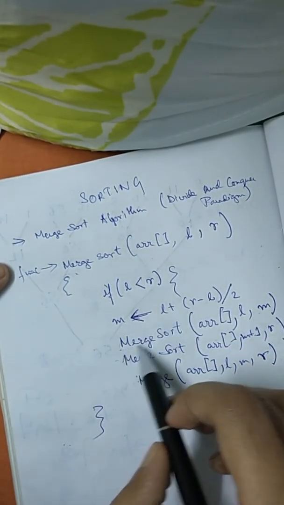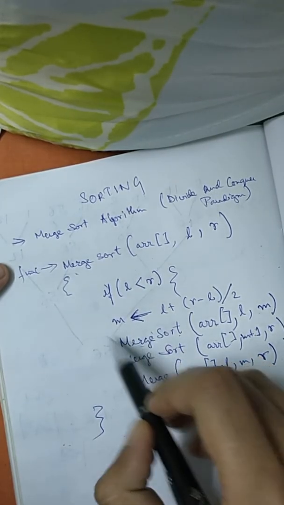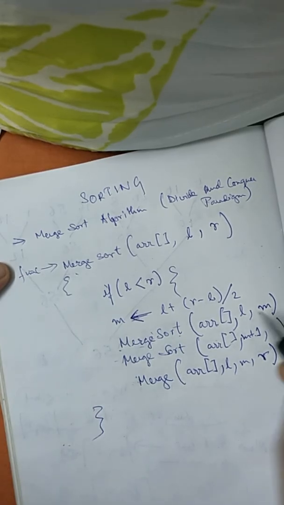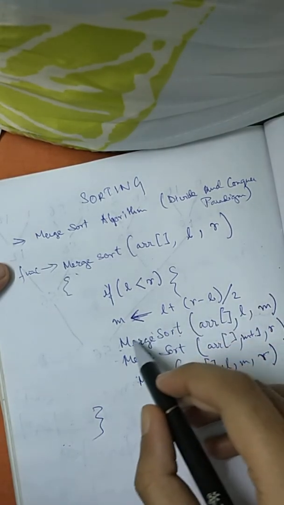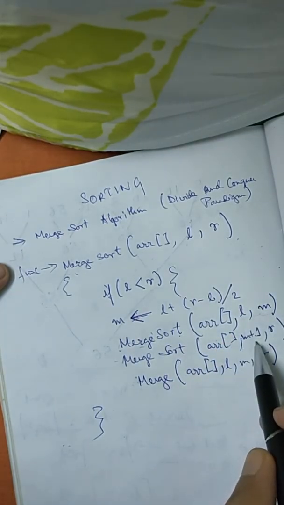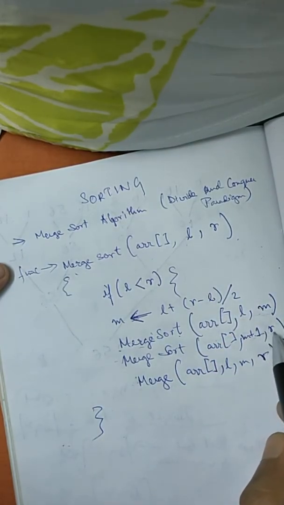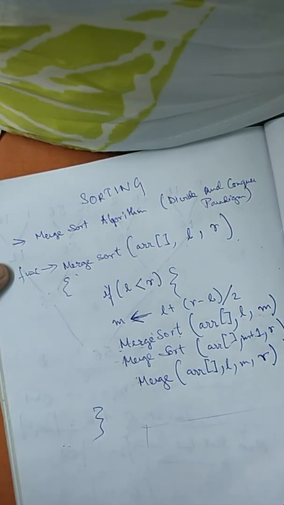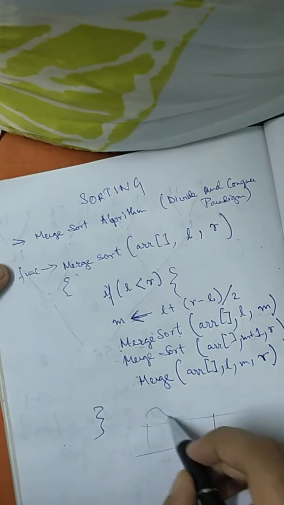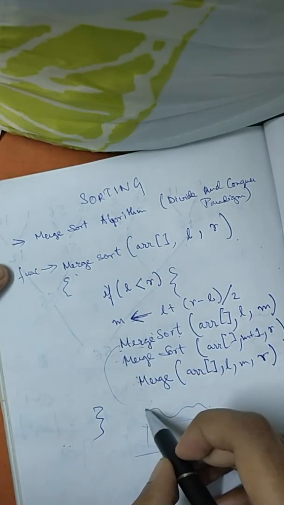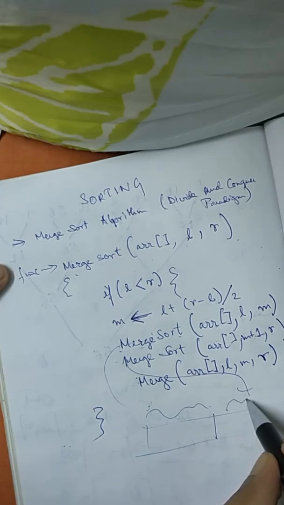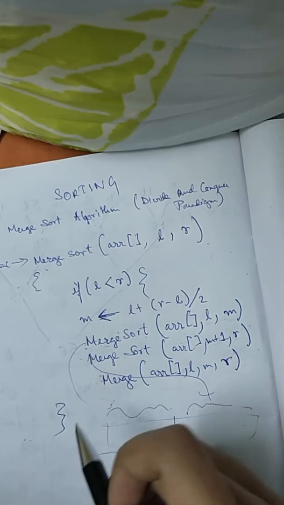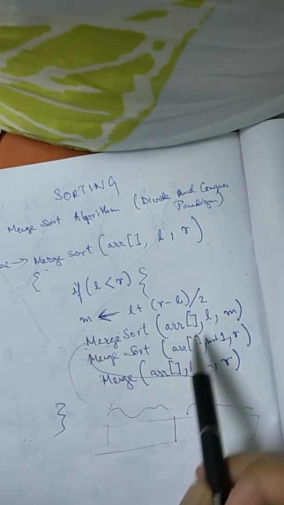So basically this is a recursive call. The merge sort calls itself, and we'll get a sorted subarray which is from L to M, and another sorted subarray which is from M plus 1 to R, and we need to just merge those two arrays. So in the array, from the middle, this part will be sorted by this call, this part will be sorted by this call, and finally this merge function is going to merge them. So my merge sort function looks like this.